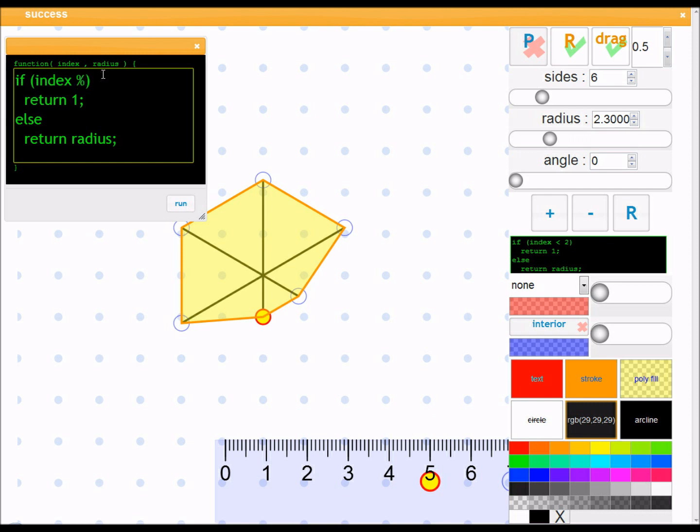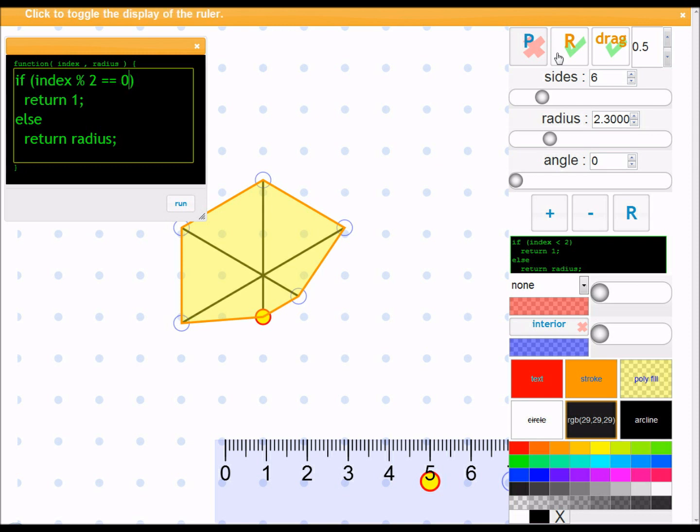Looks like a percent, but actually in computing it means modulus. So what it actually does is index %2, or index modulus 2 I should say, returns a remainder when dividing. So if I divided 5 by 2, there's a remainder of 1, so that would be the result of this. So what we can do is then say equals 0. Whenever there's a remainder of 0, it means the number's been divided exactly. So in this case, index %2 equals 0 is actually a test for even numbers.